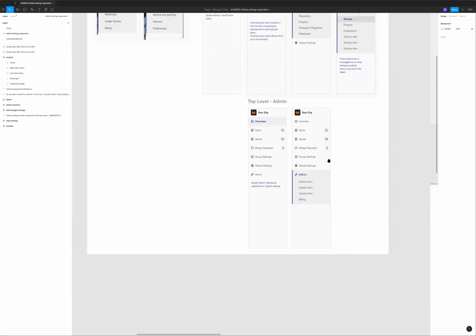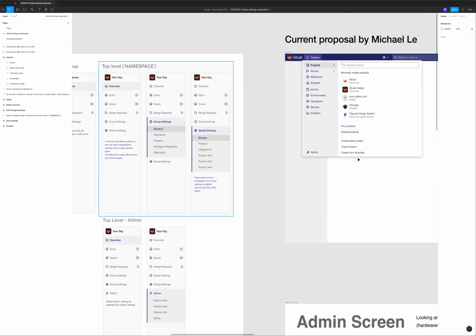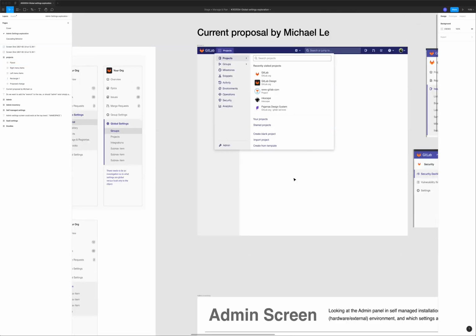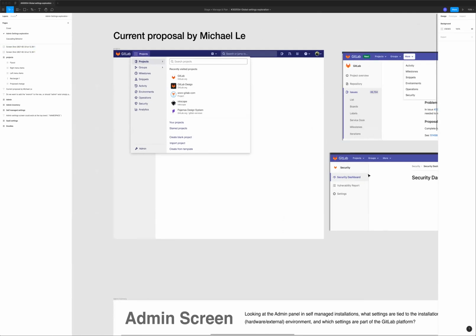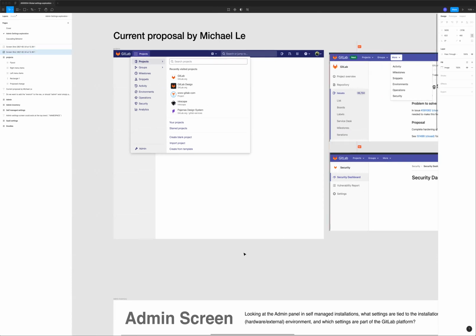These are things that don't necessarily make sense being specifically at a group or a project or a subgroup. That idea moves to this new area of GitLab that we haven't fully envisioned or actualized yet. So that's where, again, I go back over here.